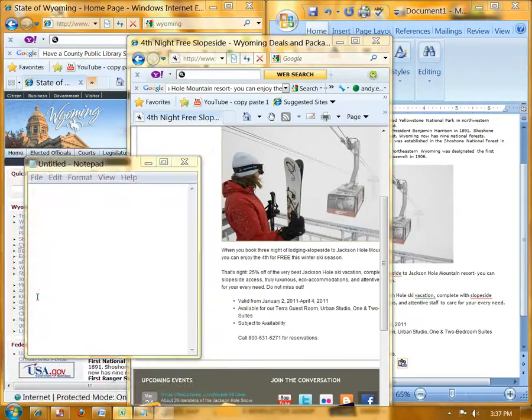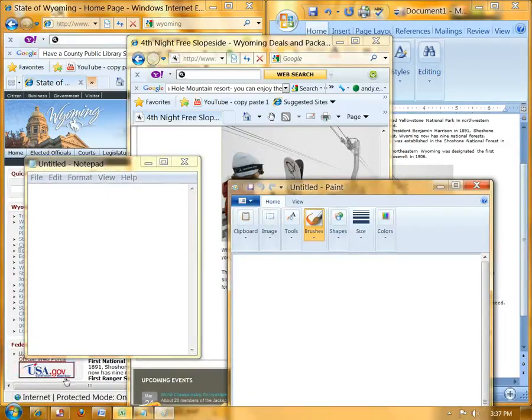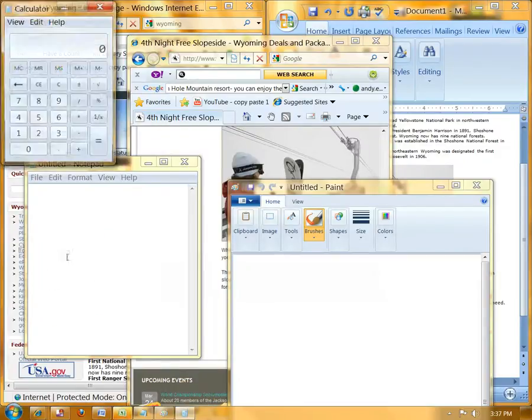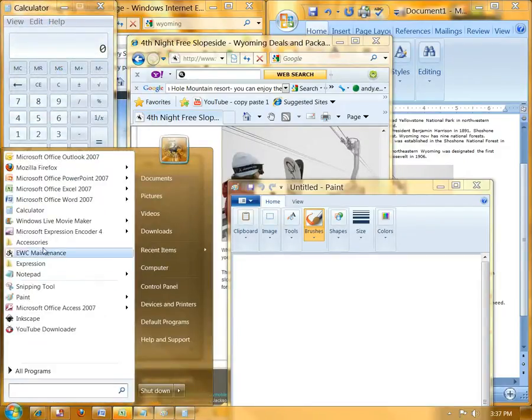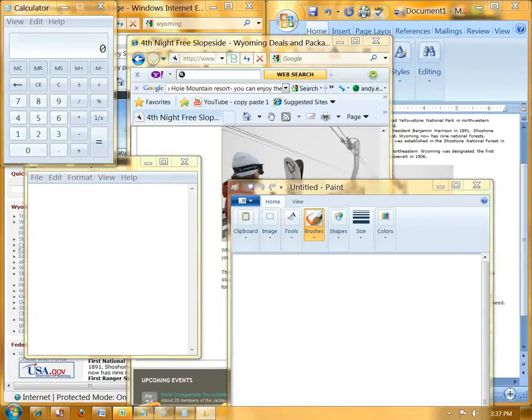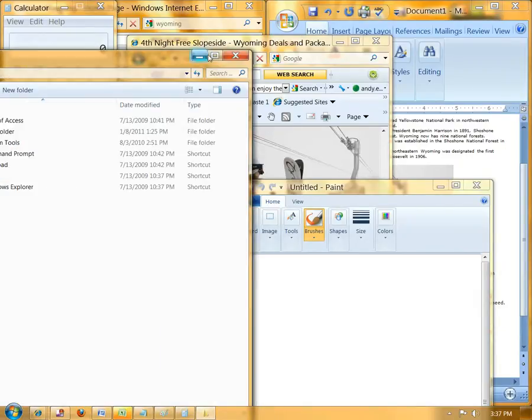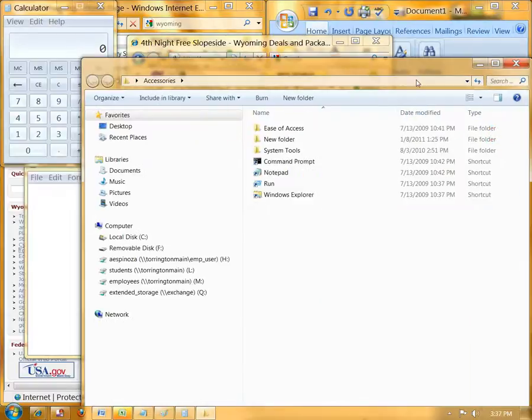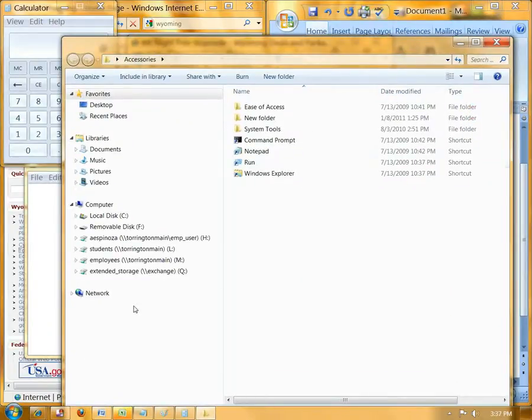The problem is that we can't always keep track of all the information. The more and more we open up, the more complex it gets for us to figure out what we're doing. I'm just going to open up several programs here, and some folders, and you can see how difficult it is to try and manage all your different windows. There are a couple things you can do that will make things much easier.